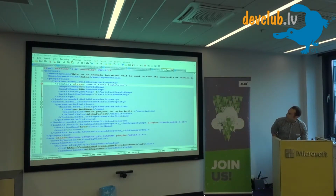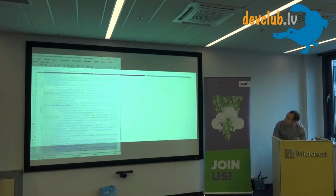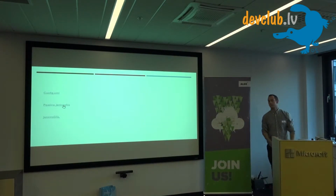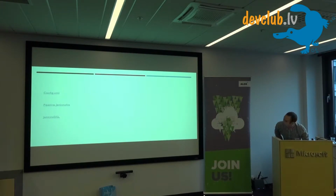What you can do is, if I bring this back across, you can use Jenkinsfiles, which is what I believe the previous presenter talked a little bit about. For anybody who's not familiar with Jenkinsfiles, they are a somewhat Groovy-esque way of defining Jenkins jobs. So we're getting one level of abstraction away from the config XML. If I can just load one of these up, I'll give you a quick example.